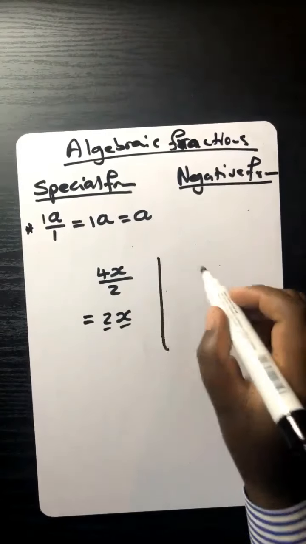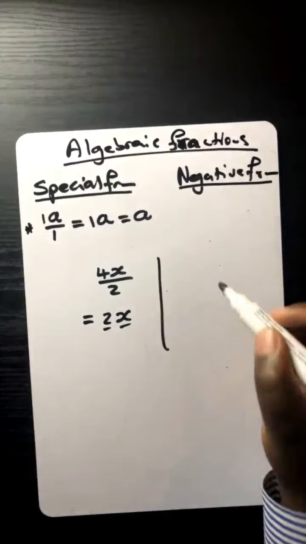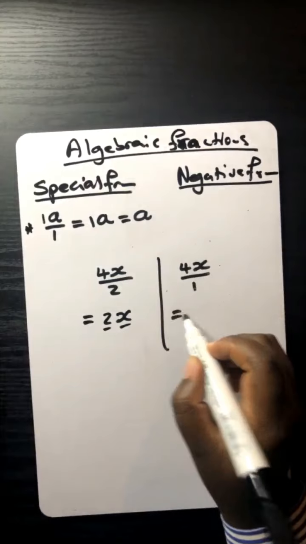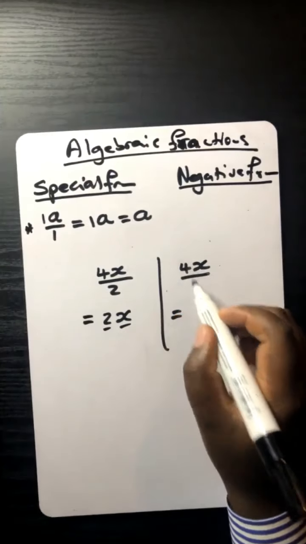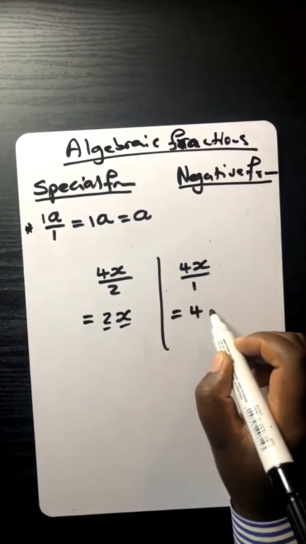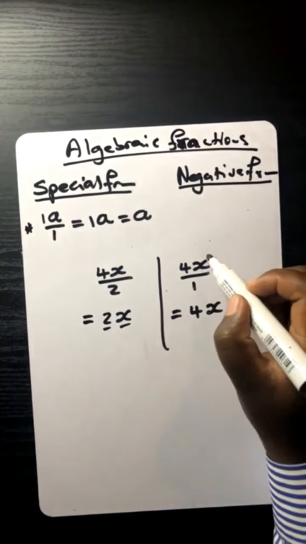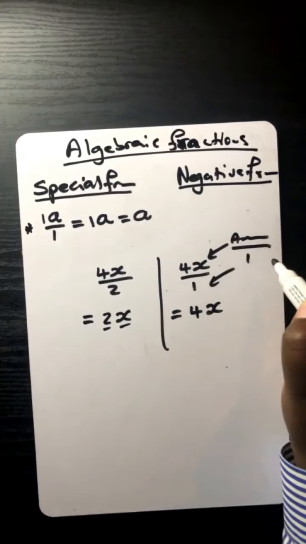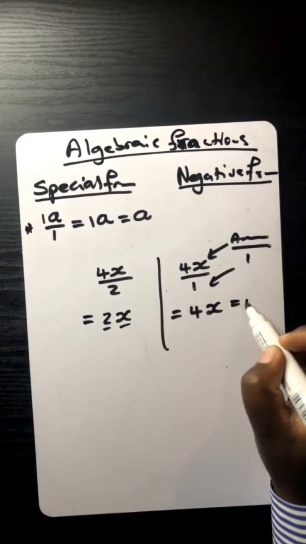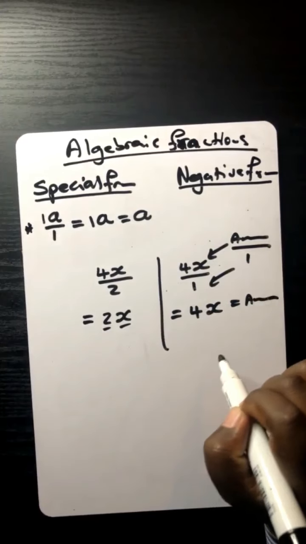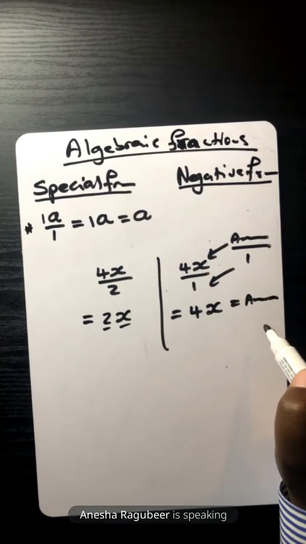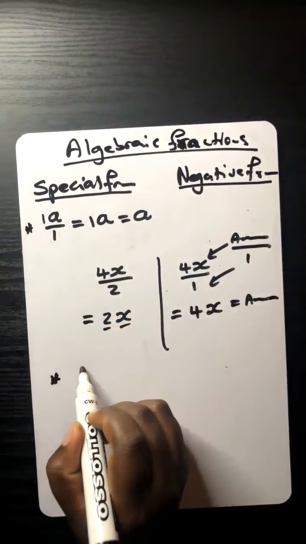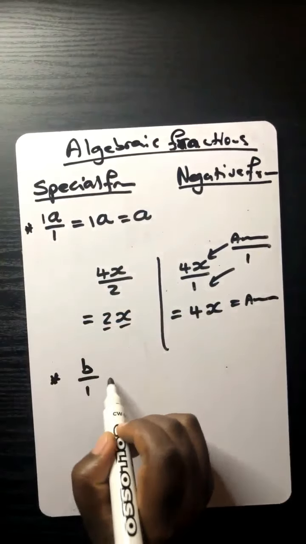But Shreyas, based on that anything over 1 is equal to anything, that's if you had 4x divided by 1. When you simplify that, you have 4 divided by 1, which is 4, and then x remains. So can you see that top is anything divided by that bottom, which is the denominator, which is 1. So this is equal to anything. I'm not sure if it makes sense now. No, sir, it makes sense now. It makes sense, ne? So now just to confirm, what is b divided by 1?